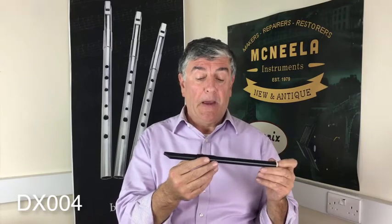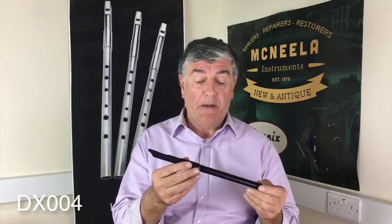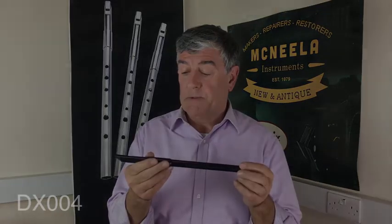Great whistle. Very handy for bringing into school. Comes in a plastic case and lovely soft tone out of it. Great whistle for learning on.